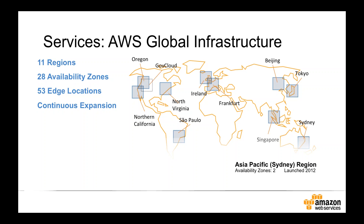Inside each of these 11 regions, we have what we call availability zones. An availability zone you can think of as a data center — under the hood it's one or more physical facilities. The Sydney region has two availability zones. When designing or deploying solutions on AWS, you need to use multiple availability zones inside a region for redundancy and high availability. Each availability zone is on separate control planes, flood planes, electricity grids, and telco connections, so if one is impacted, others will continue to run unaffected.